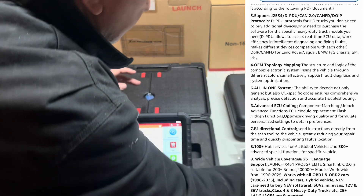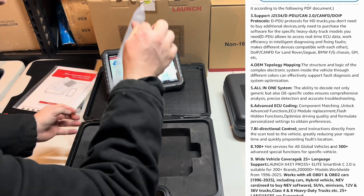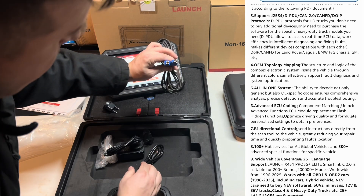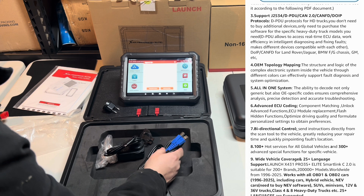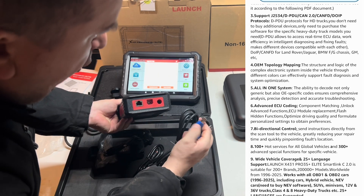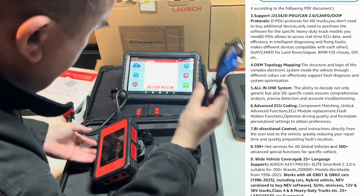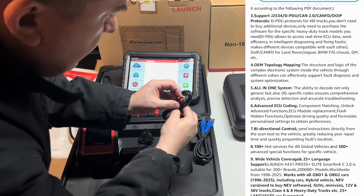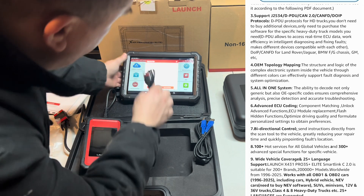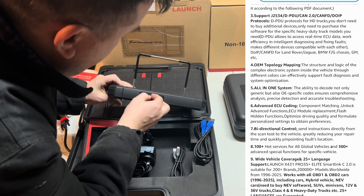Let's pull that out, close this up, and take a look at everything supplied in the first box. So you have your computer-type cable — if you look at this unit, this blue port fits into that, and the other end goes into your computer, allowing you to do programming. This here is a USB Type-C charge port for the unit itself — you can see the USB Type-C connected right there.